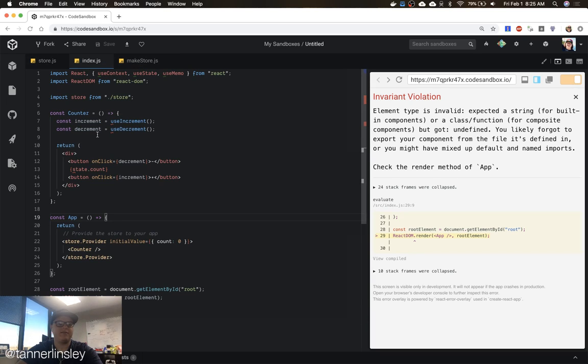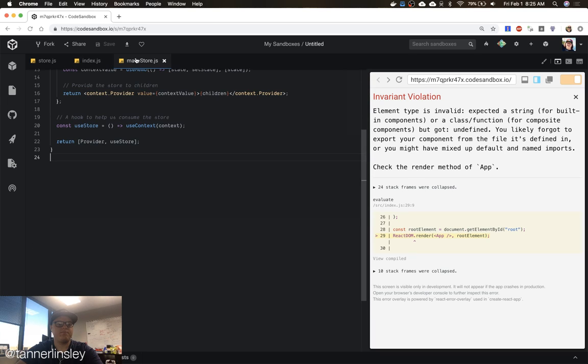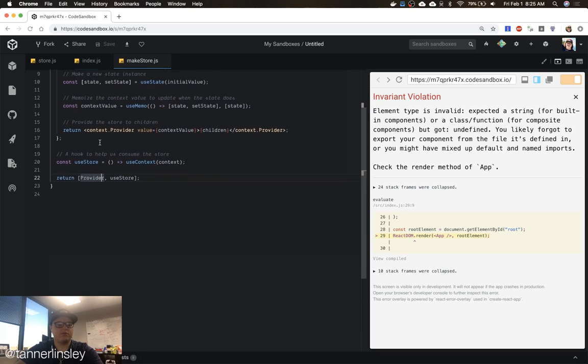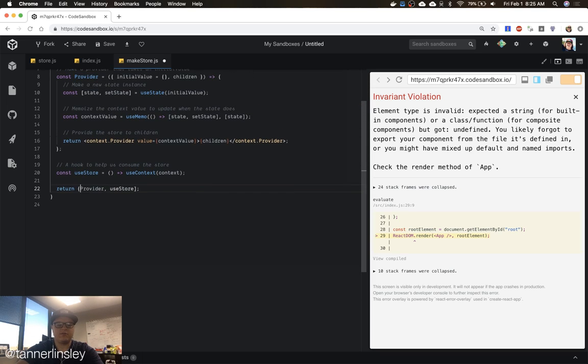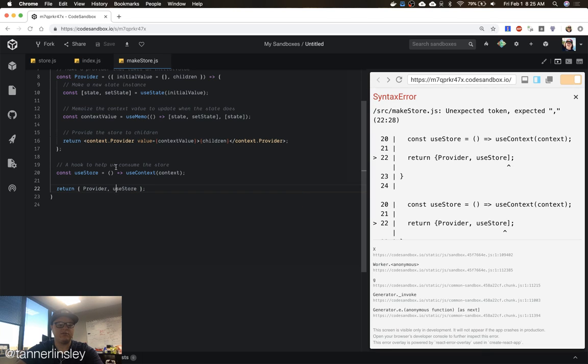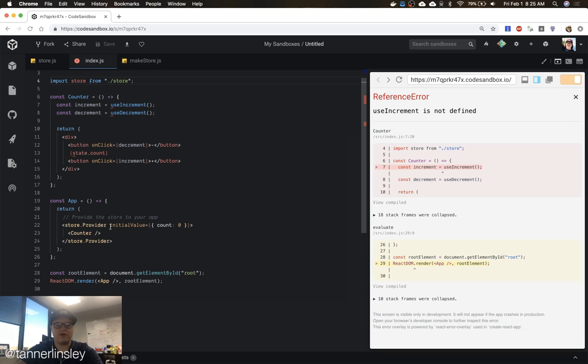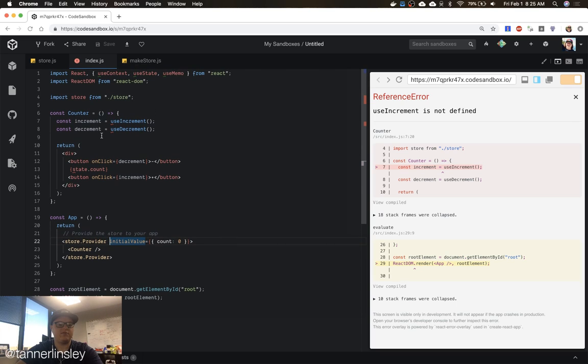Yeah, my bad. Don't really want to import store, return Provider, useStore. We'll just make this an object really quick. So now we can just say store.Provider. useIncrement is not defined.